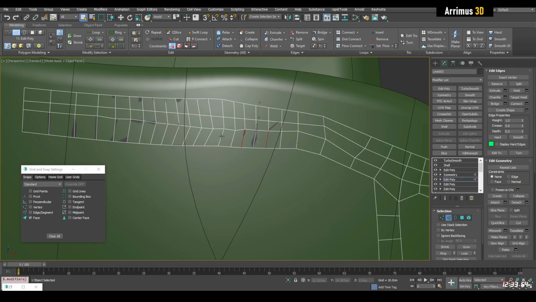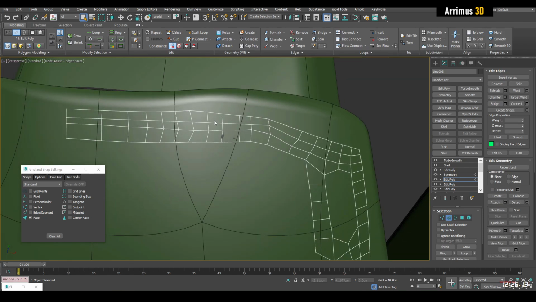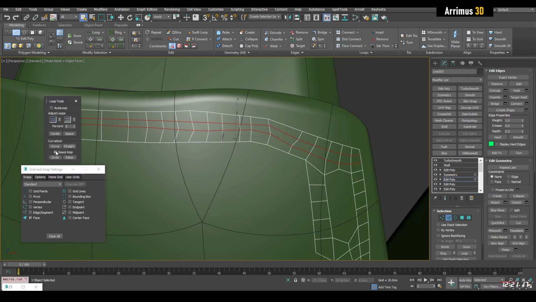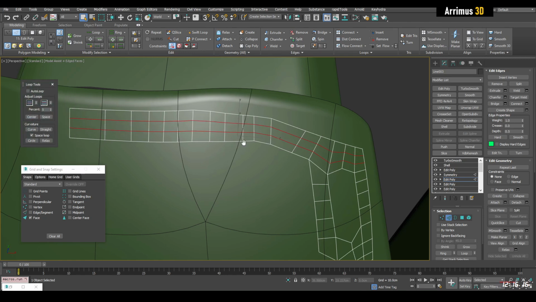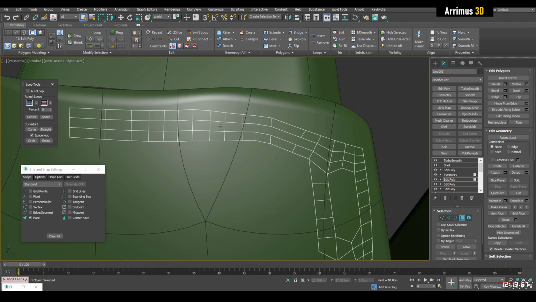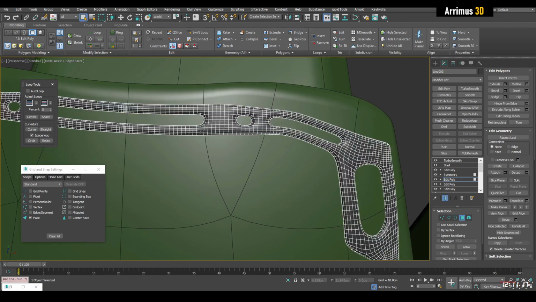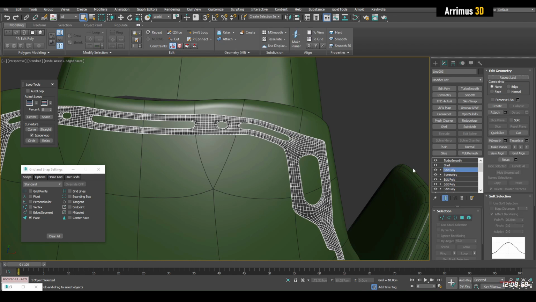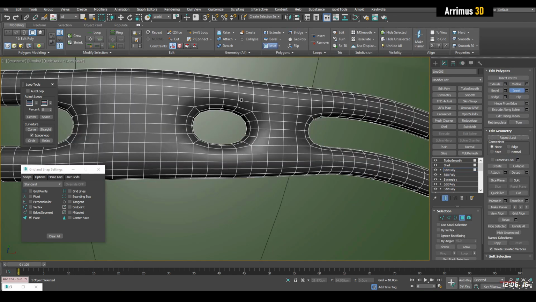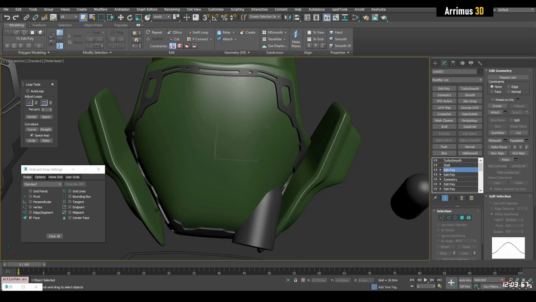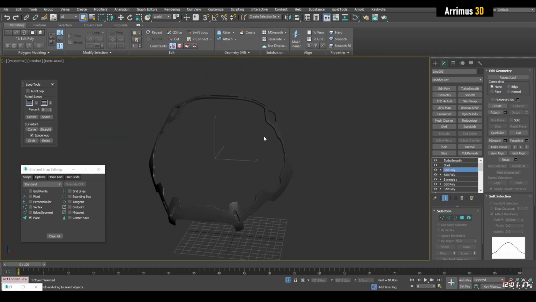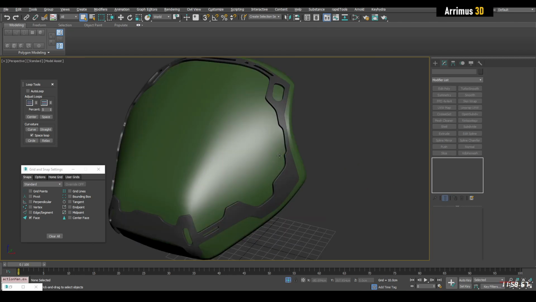Sometimes you can go in here and kind of simplify areas. And I can go into loops, loop tools, and just kind of use a center, even that out. Alright, and now I'm going to select everything and do a little bit of an inset on here. There we go. So as you can see, guys, you get this really complex piece very quickly using splines.